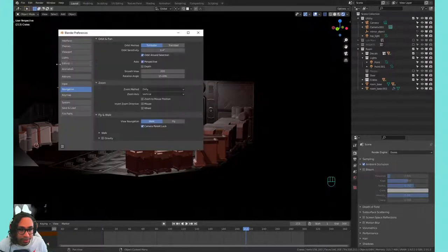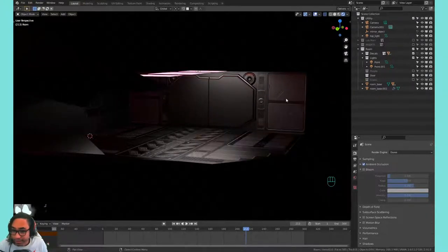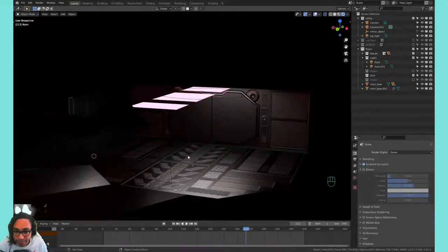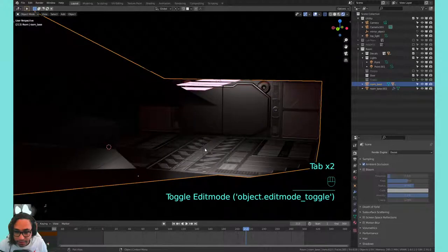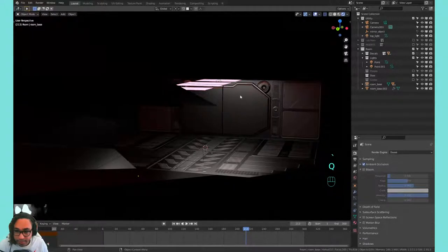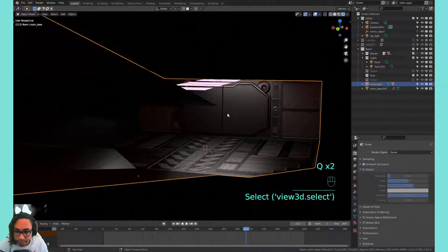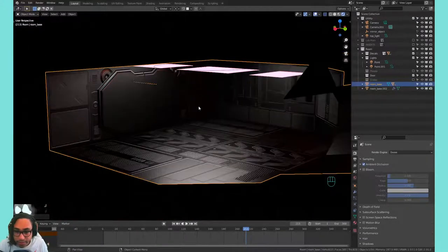There's an option in here I turned on. I don't actually like it anymore. Let's turn off the crates. Okay, so now we just got this room going on, which is kind of cool. And oops, let me put, there we go. Okay, cool. So let's make this room.